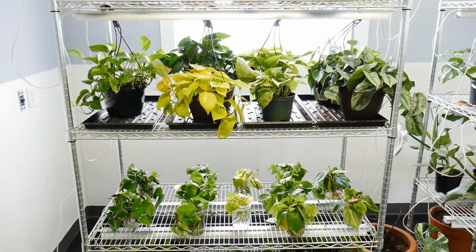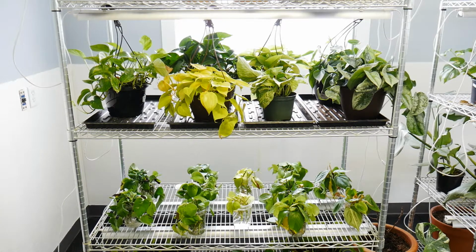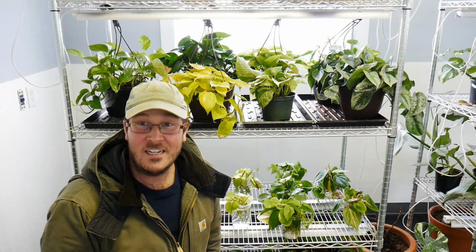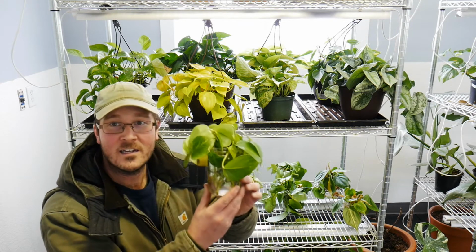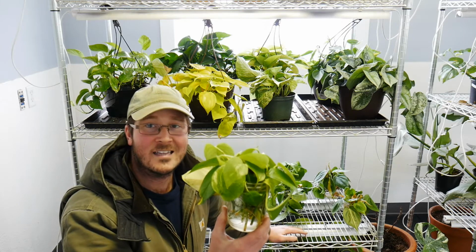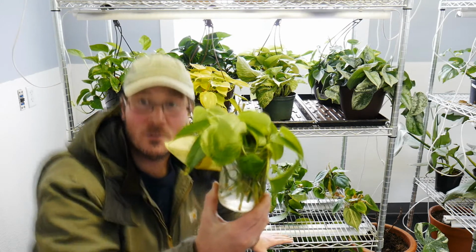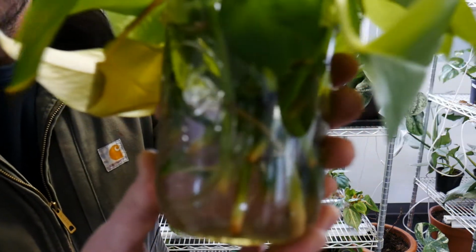All right, here you can see our mother plants on the top shelf there, and directly below it are the cuttings that we've taken. So let's get a close look here at the roots. Okay, hey, so we've got our cuttings here, and we'll take this jar, and I'll just give you a little bit of a look here. So if you followed along the videos the last couple of weeks, you saw us take the cuttings and just place them in water. So I wanted to show you a quick update on how they're doing. See if it'll focus in on there or not.